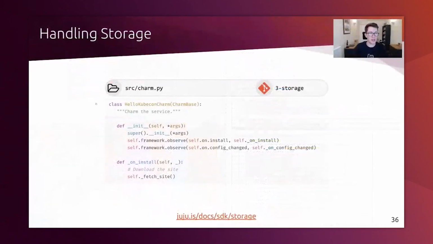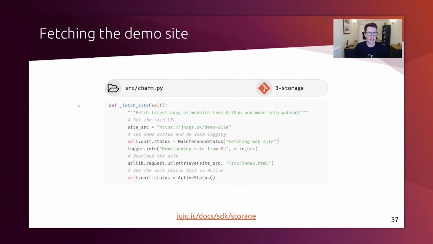So if I just bring you back to the slides, we're now going to implement the fetchSite handler. So this is a super simple, very naive handler that is just going to go and fetch a single index.html file from a GitHub repository and drop it into /srv/index.html. Again, disclaimer here, you'd probably want to do a couple of things if this was a production charm. First, you probably wouldn't hard code the storage path there. You would probably use self.model.storages and query those storages that have successfully been attached at runtime, get the location for that storage and use that location. But we're just going to keep the code nice and simple here. This is relatively simple, so this will work just fine for our purposes.